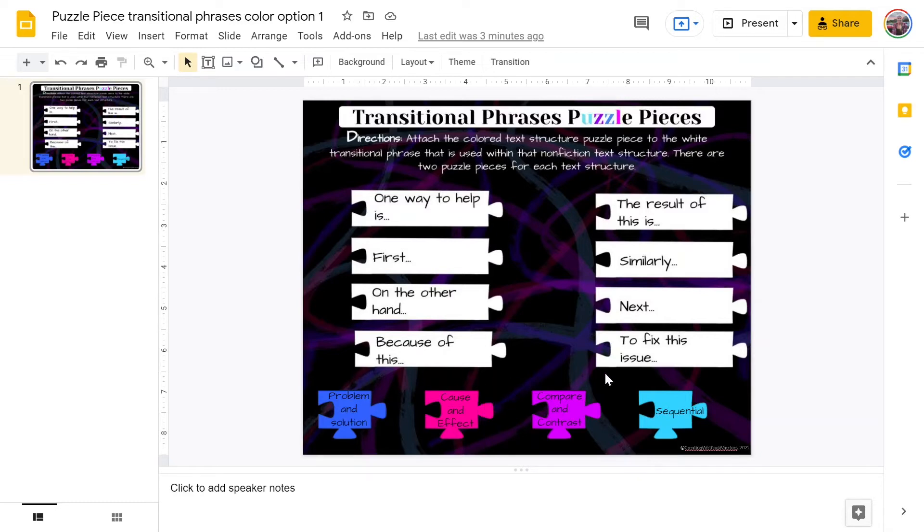With this activity, I created two versions, one with blue, pink, and purple puzzle pieces, and another with red, green, orange, and dark blue puzzle pieces just to give some variety. This background is an image, so students will not be able to move these white boxes or these white longer puzzle pieces, and that just helps make the activity a little more user-friendly. The only thing they can move are these puzzle pieces.